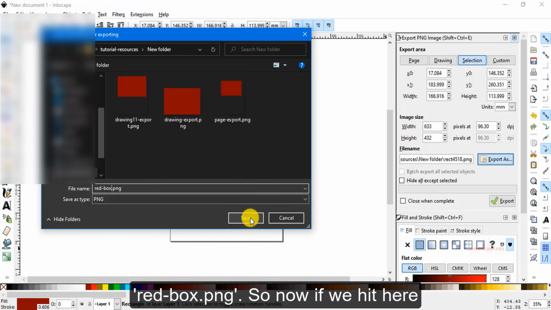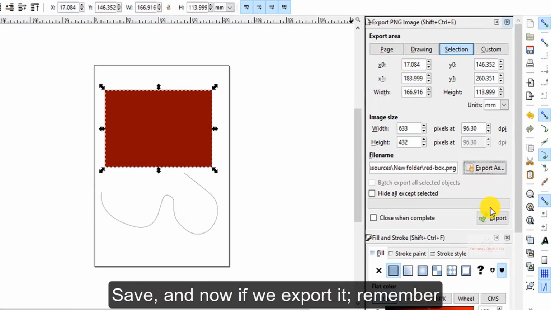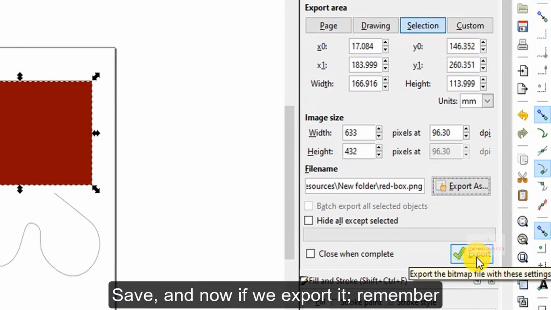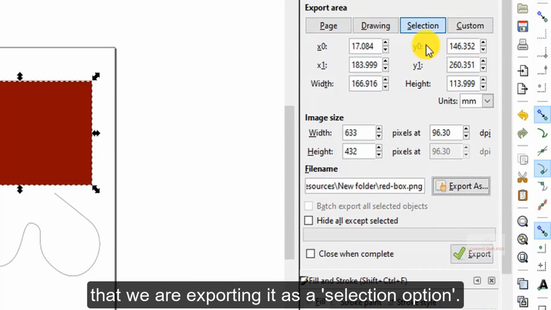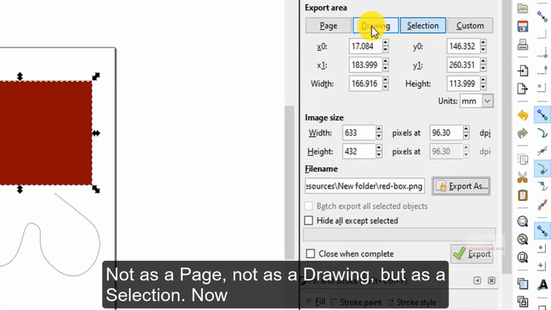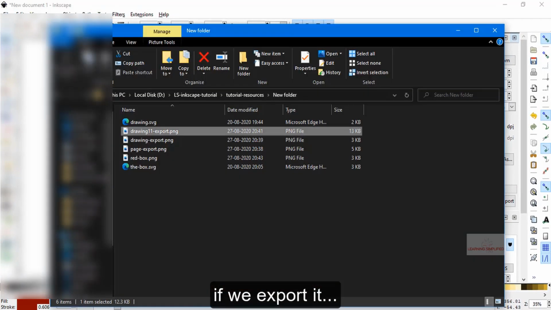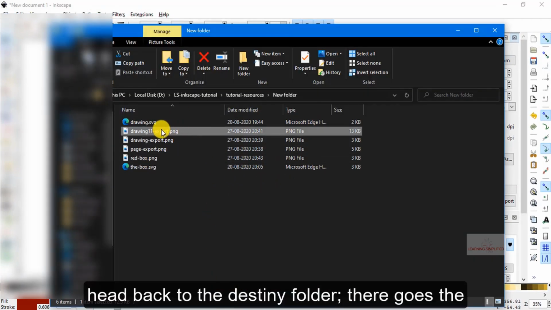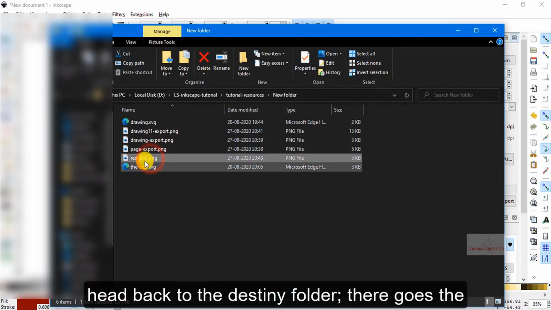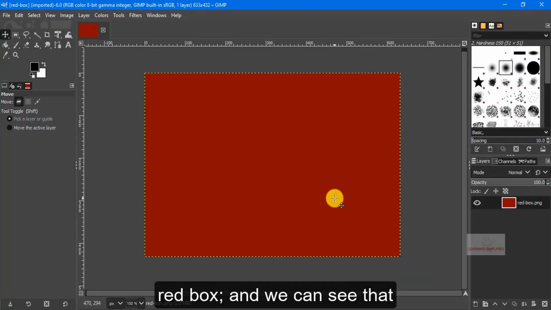So now if we hit save and export, remember that we are exporting it as a selection, not as a page, not as a drawing, but as a selection. Now if we export it, head back to the destination folder, there goes the red box.